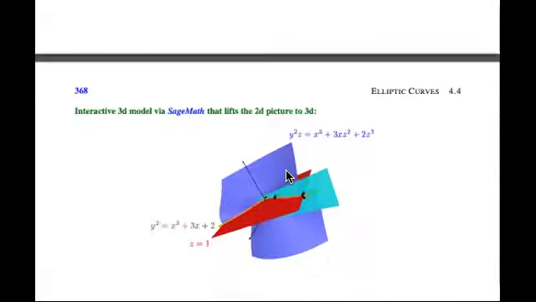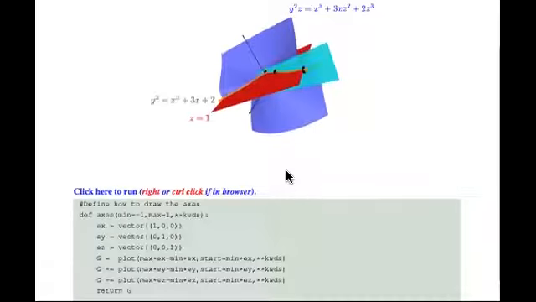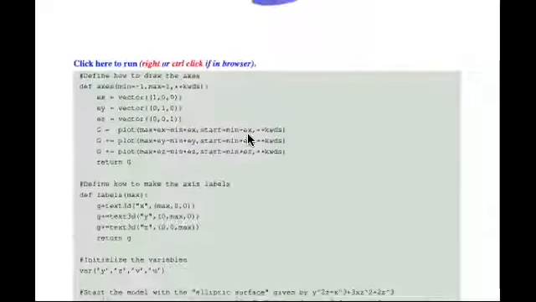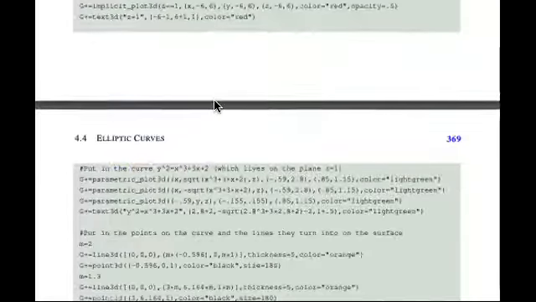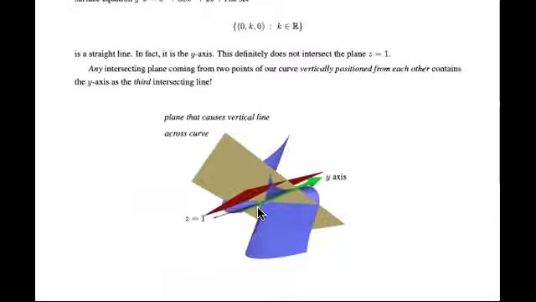Okay, so in order to see this more clearly, here is a little demo or interaction that you can actually see, and we can actually see in this the point, and you can see it right here as well. So the y-axis actually itself lies in this blue surface. And see this red right here? The red plane right here represents z equals 1. Notice how this green line does not intersect the red plane.